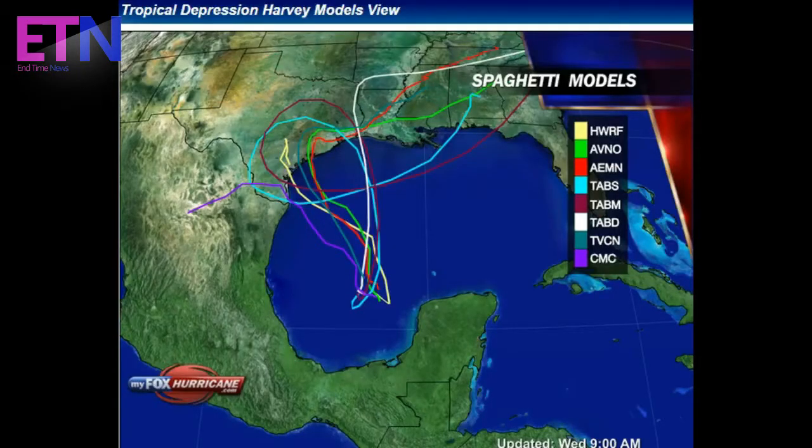Now, this is one of the strangest spaghetti models you'll see after it gets this close to land. Usually they're a little more defined. But you've got your Canadian model stalling out here, slowly moving into the southern Texas border and maybe curving back into Mexico. One of the things that is very interesting is if you look here, all of these storms are slowing and recurving. You see this? Some go up, curve all the way back around. I'm talking just total chaos, depending on which way they're being picked up by the front.